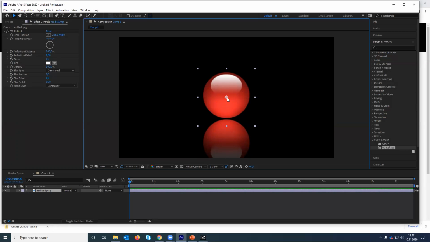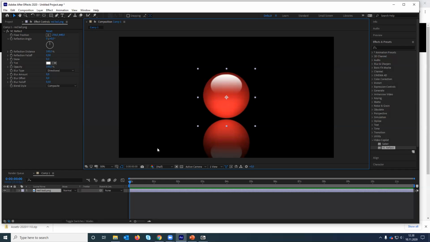There is an anchor point in the middle. Actually, it's not exactly in the middle of the ball. It's a little bit up from the center, because you can see there's this much black space in here, and then there is this distance here. But let's pretend that one is in the middle.